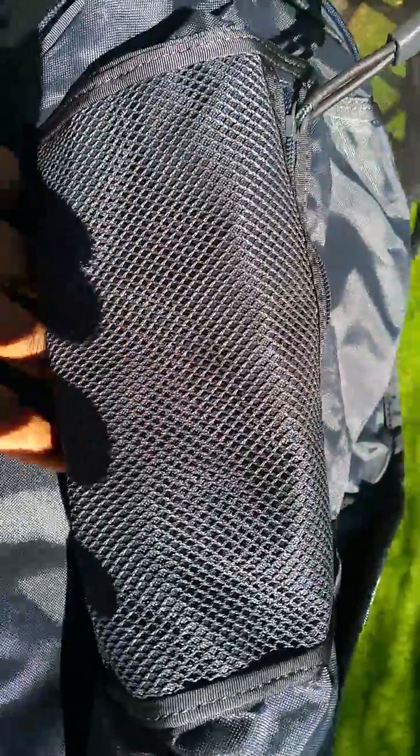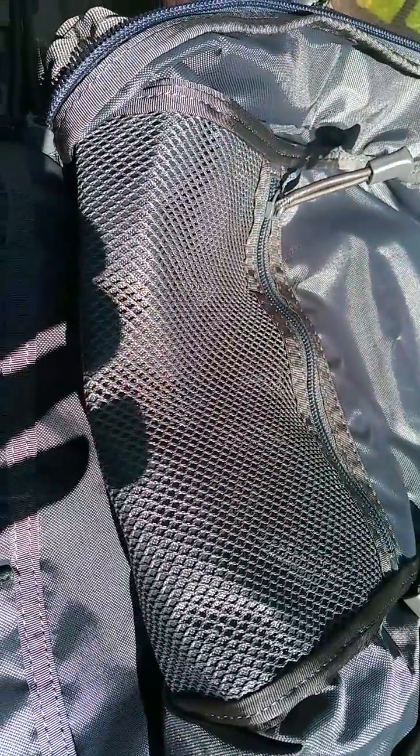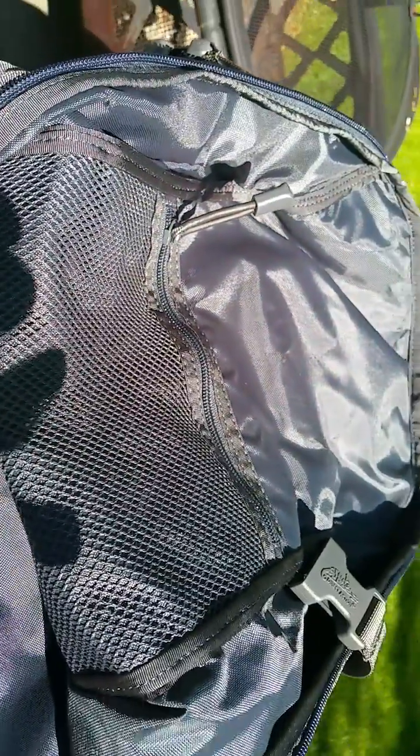But when you first open the Dust, you have a map pocket here, which is not here on this bag. And you still have like a little mesh pocket on the inside. So it's a little different. Although I will say that the map pocket was not that useful. You can't actually fit a tablet in it. It has to be a very small tablet to fit in there. And if you did fit a tablet in, then you could use your tablet through that bag.